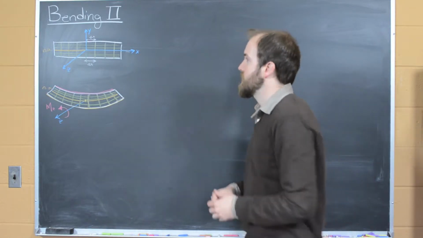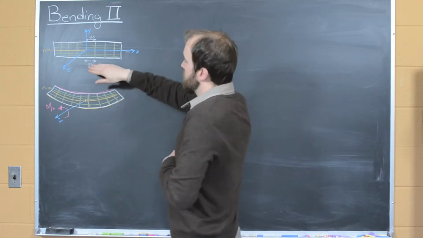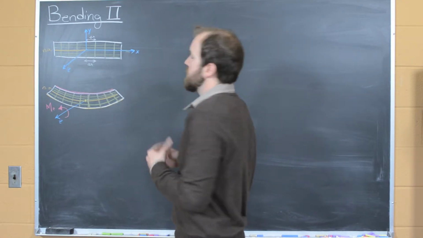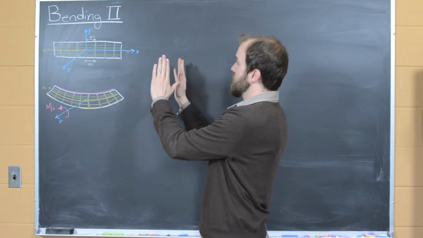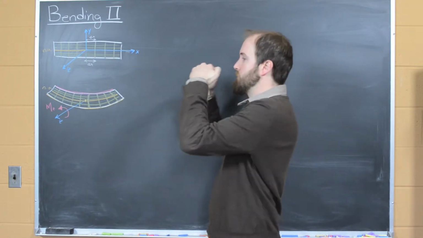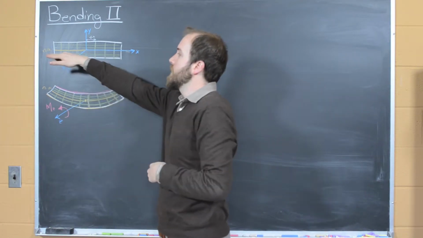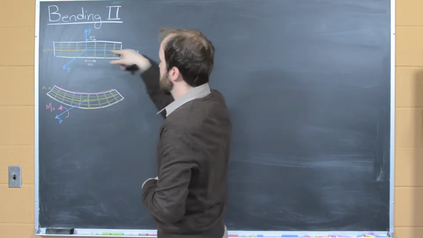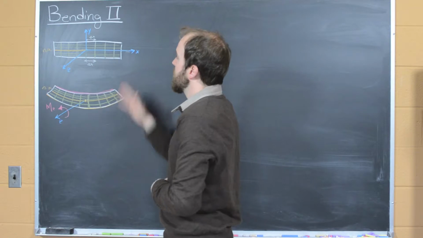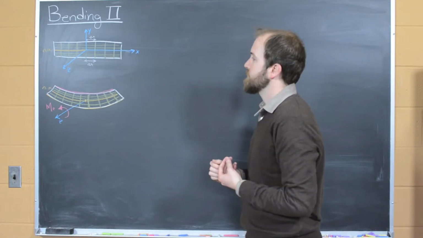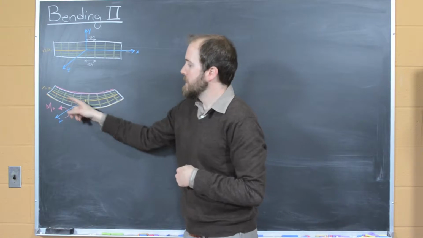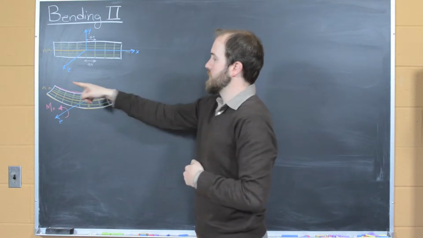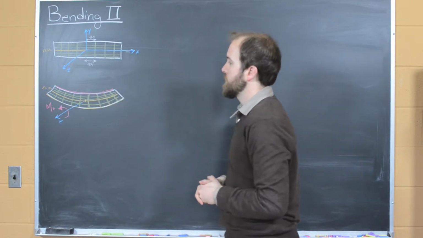So we're going to start with the normal stress. What I've drawn here is this beam in the undeformed state. This orange line running along the x-axis here is the neutral axis. Imagine if you looked at a cross-section of this, and you found the centroid, and then you passed a plane straight through that centroid, that's going to be the neutral axis of this beam. Initially, in its undeformed state, it has horizontal lines that are parallel to the x-axis, and vertical lines parallel to the y-axis. As we apply a moment, counterclockwise, a positive moment M sub z, this thing is going to bend into a U-shaped structure.